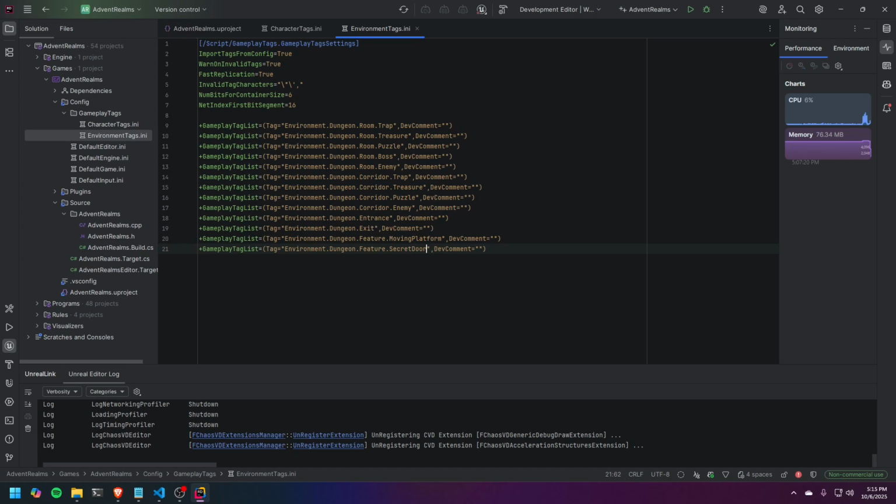Secret doors for secret rooms. Trap activated. Trap destroyed.